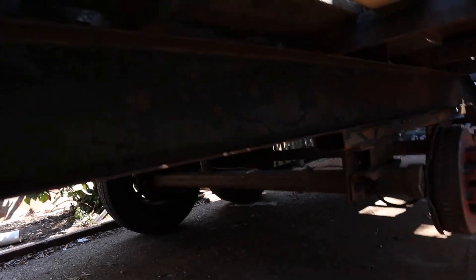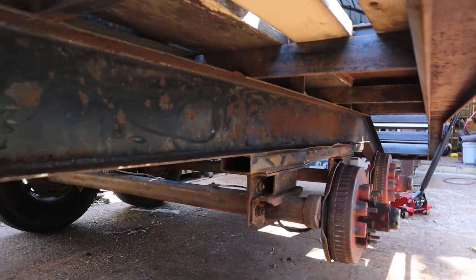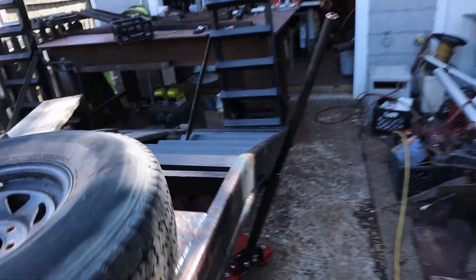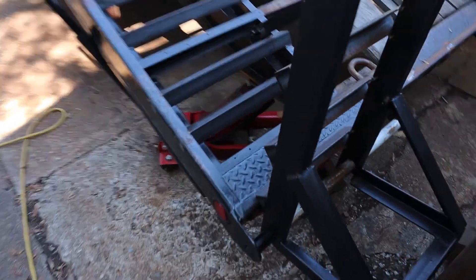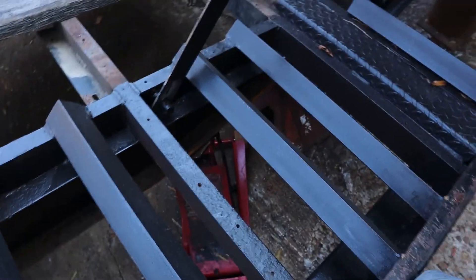Let me get you down here. So yeah, here it is. I'm going to blow this off with the air compressor and I'm going to start bed lining, working my way back. I need to finish this ramp, but I'm just going to wait a little bit to do that. I need to paint these again — I think they're a little too light. I need to paint underneath them; I didn't paint underneath them but I need to. And then I'm going to start just working my way back.